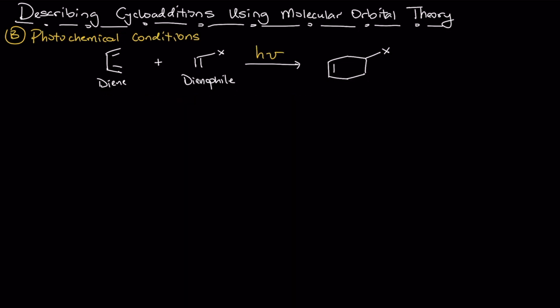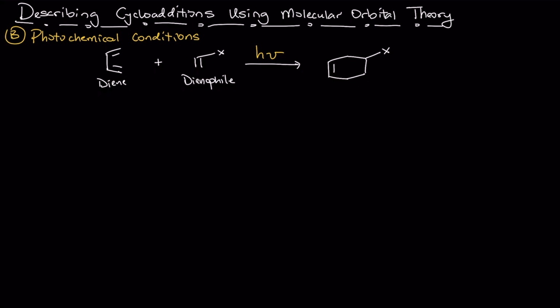Okay, so we just confirmed through molecular orbital theory that under thermal conditions, which means under heat, Diels-Alder reactions should work. We should expect to see the Diels-Alder product, and that's because the overlap of our HOMO orbital of a diene and our LUMO orbital of a dienophile under thermal conditions is symmetry allowed. So the orbitals at the end of those dienes and dienophiles overlap constructively. Now let's contrast that to the situation under photochemical conditions.